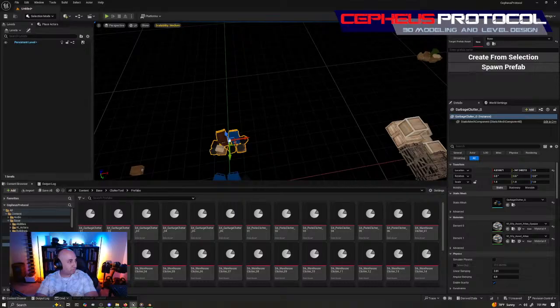Let's see here. Yeah, it's late. I need to take a break. I've been at it for a while. I'm going to be at it for a while more. I'm definitely going to do some more work later tonight after dinner. I want to get these created. That way I could just get back to the map, start placing assets wherever.